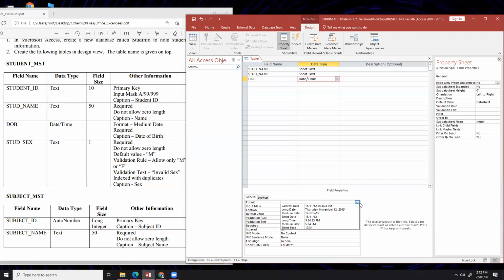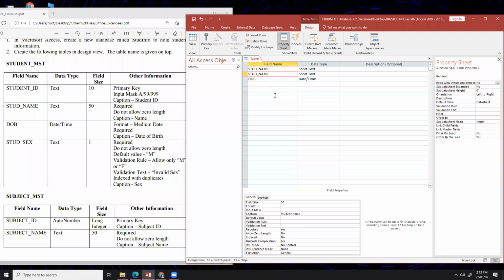If you click here, you can see that for the earlier field there was a property called field size, but for this field, since the data type is date or time, you can't see a field size.